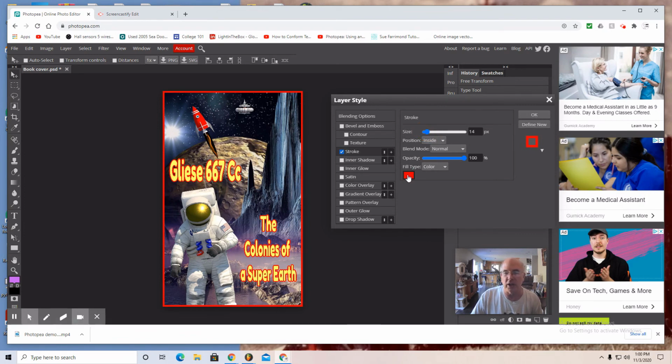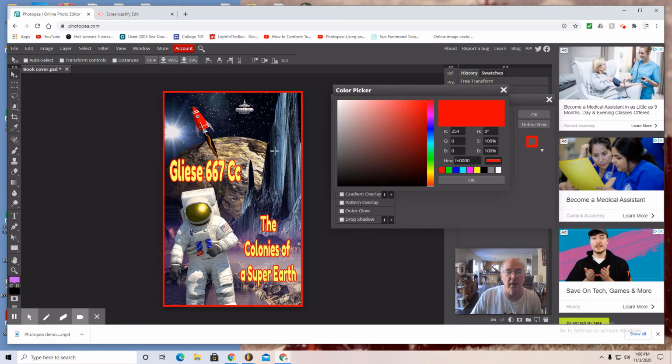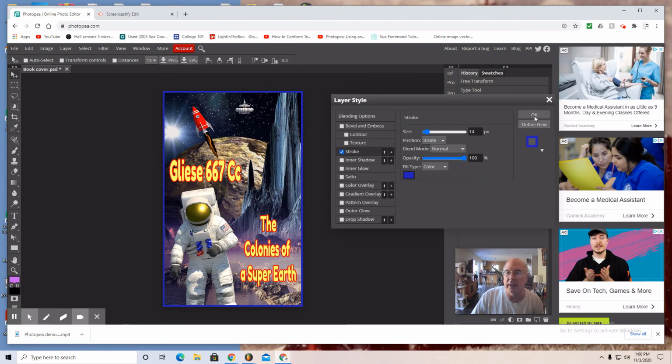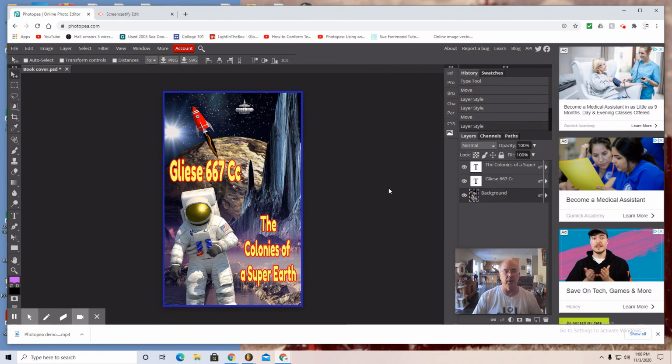Now if I want to change the color, I can select this box, and I could make it blue if I so choose. See, that would be the new color. And then you can also drag this little circle around, which will show you the new color. Click OK, and then OK. So these are just a couple of the techniques to make a beautiful image that you see here.